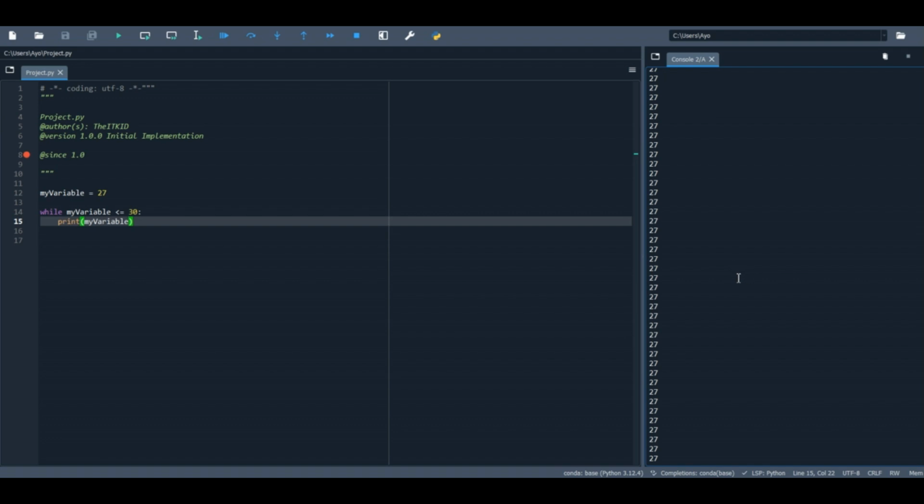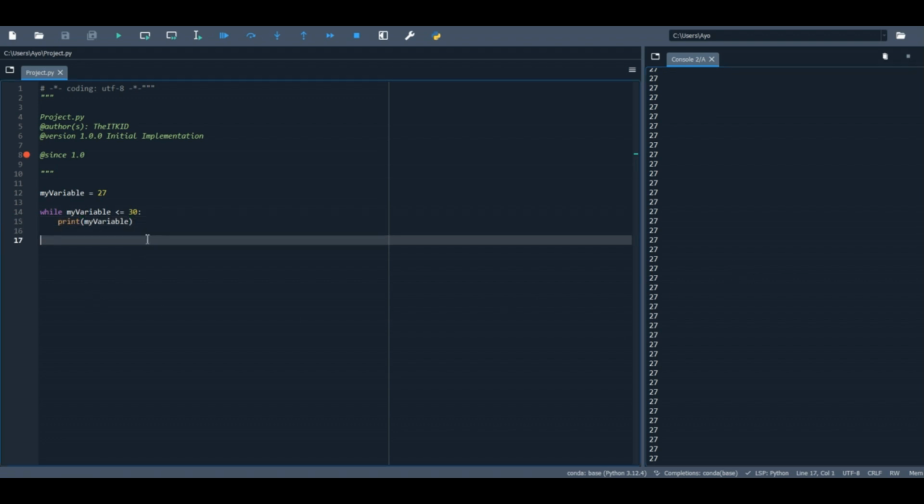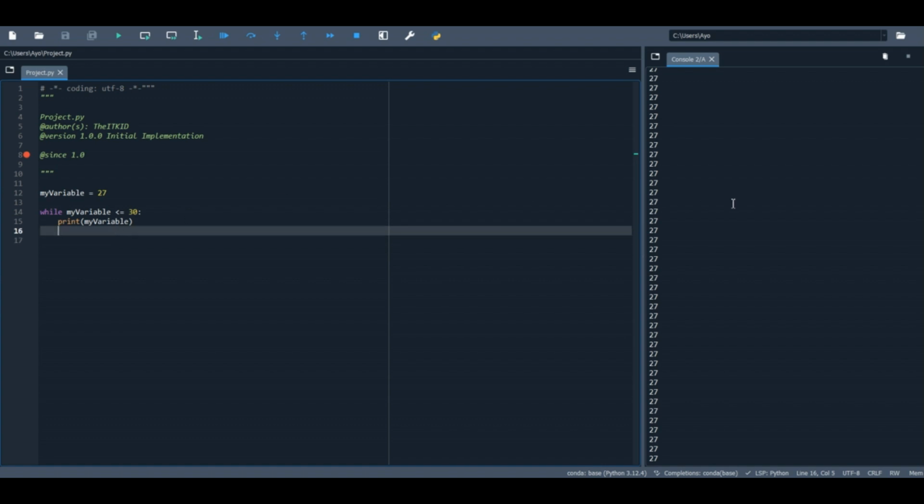It'll literally run forever. So while statements are very useful. They're very good, but you have to be careful of using them. Otherwise, you run a risk of using up all your memory, causing your computer to crash, etc.